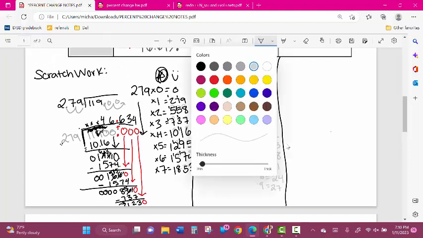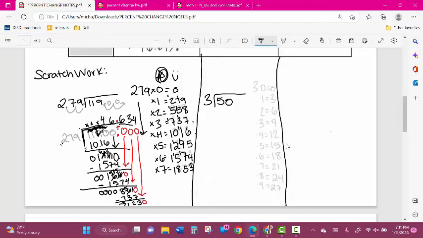Alrighty, now I'm ready to do the division 3 into 50. 3 goes into 5 without spilling over one single time. One group of 3 makes 3. The difference between 3 and what I wanted, 5, is 2, and I'm ready to bring down the next number, 0. Now I'm looking at 3 into 20. 3 goes into 20 without spilling over 6 times, because 6 groups of 3 is 18, 7 groups of 3 is 21, and that's too large. The difference between 18 and 20 is 2.